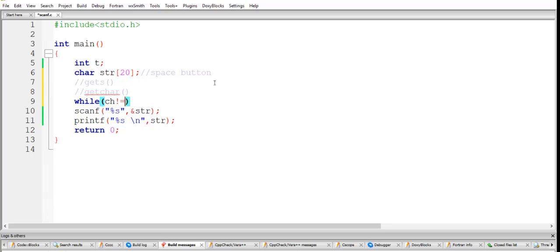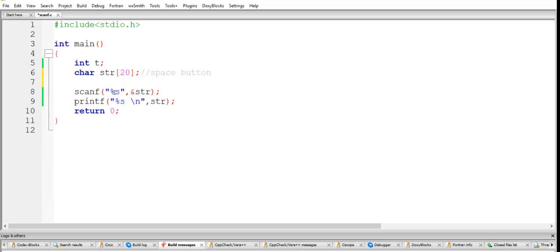Whenever you press the space button, it simply terminates, and whenever the user presses enter for a new line, it also terminates. You can use that, but there is a good thing in the scanf function as well, and it's a very good thing.